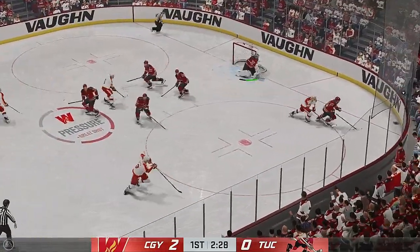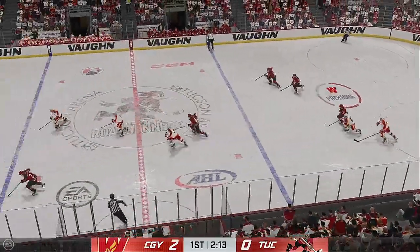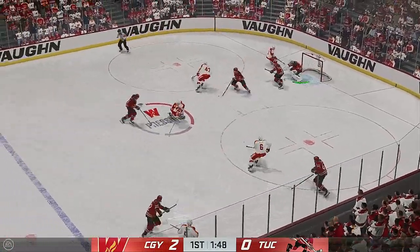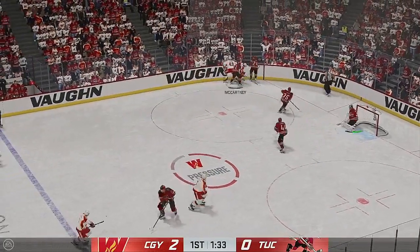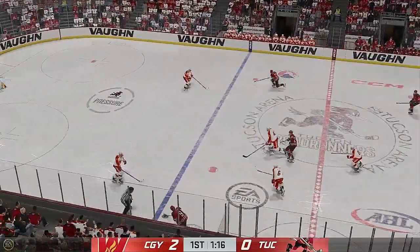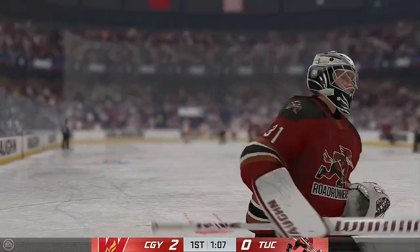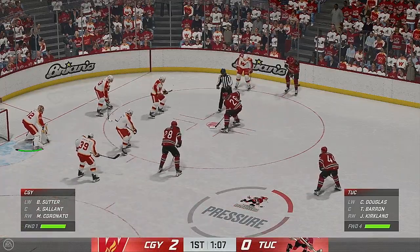On the face-off, he wins the draw. I thought he was going to be beaten, but somehow got a piece of that. Goloka's in such great position, able to redirect that puck to safety right to the corner. McClain's got it in the offensive zone — a stiff break set up, and that gets it in front for a great save. Puck grabbed by Jenick, passes it over to Dohm. Toussaint's on the attack — there's the whistle, goalie covers up. Here in the late goings of the period, the Wranglers are sitting in the driver's seat leading 2-0.